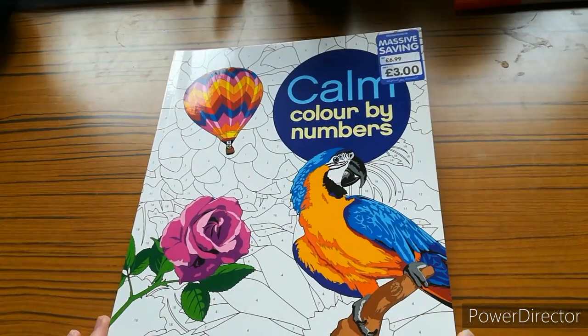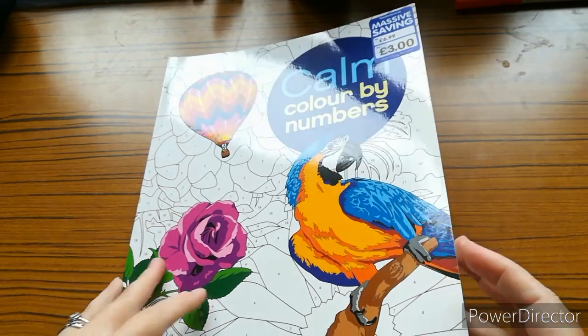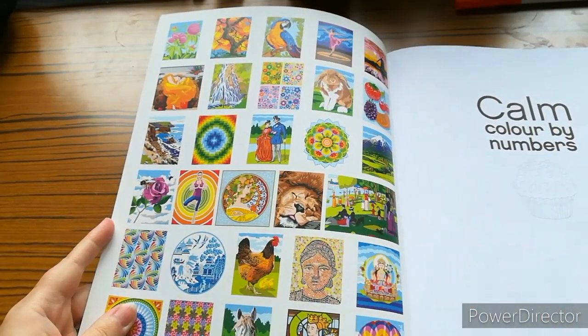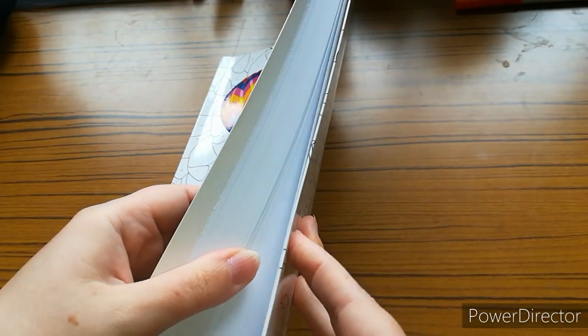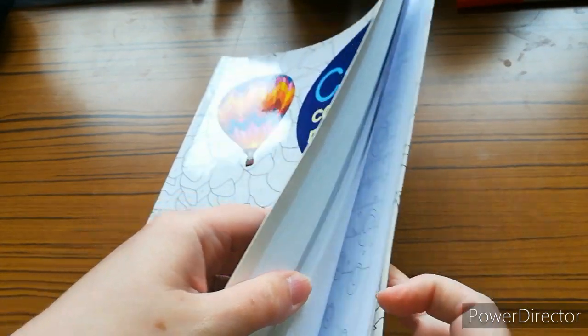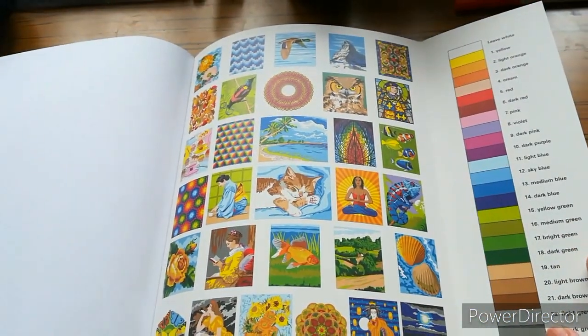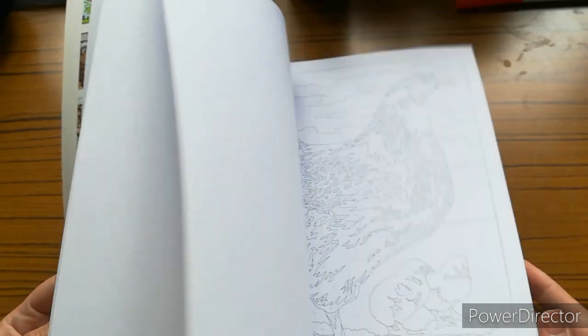So the next one I have in the collection is Calm Colour by Numbers, and this is by David Woodruff. Supposed to be £6.99, knocked down to £3. And you have some finished images at the front, and apparently an uncoloured picture. Now, some finished images at the back of the book as well, as well as again your colour palette.